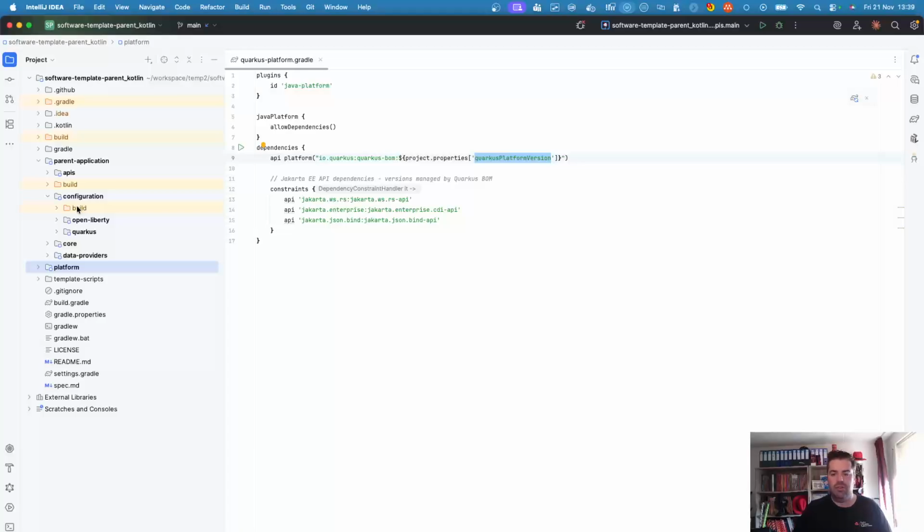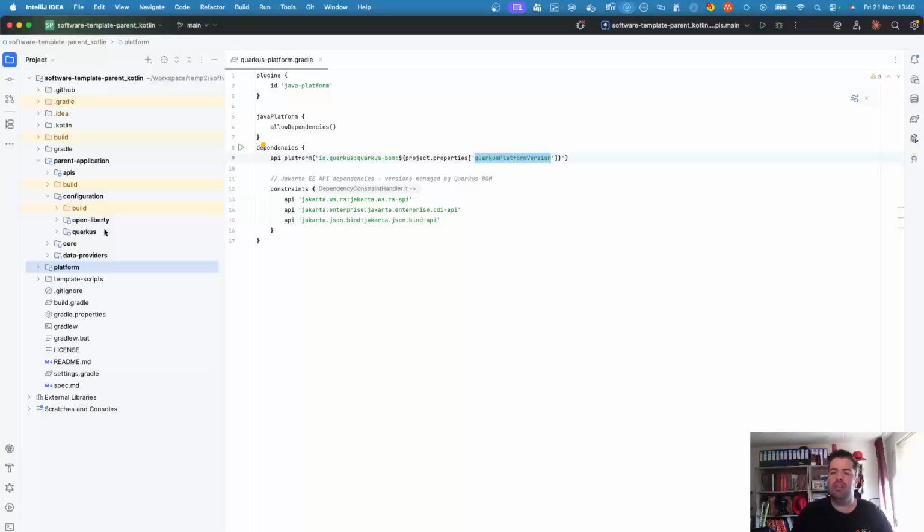Over here, to showcase what can be done with such a way of organizing your structure, I already implemented an Open Liberty configuration and a Quarkus configuration, so that the end user, in the end, will be able to choose the underlying runtime for his or her application. Because often APIs are part of the runtime modules as well in the clean architecture parts.